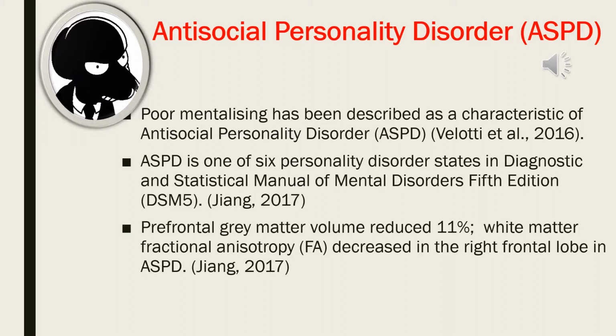Lifelong patterns of poor self-control, impulsivity, and risk-taking behavior are prevalent in those suffering from antisocial personality disorder. It is one of the personality disorders stated in the Diagnostic and Statistical Manual of Mental Disorders, 5th edition. The essential features of antisocial personality disorder in the dimensional model are antagonism and disinhibition.